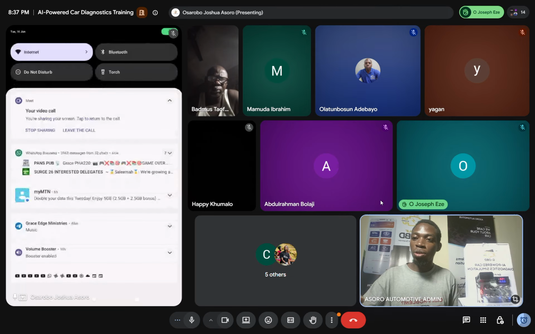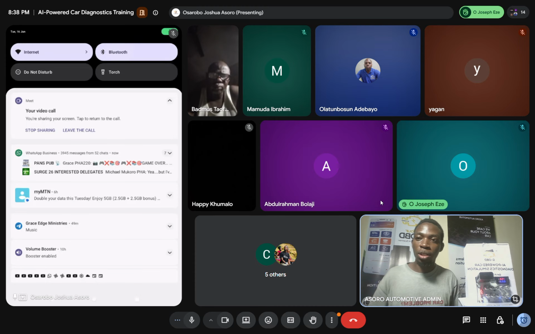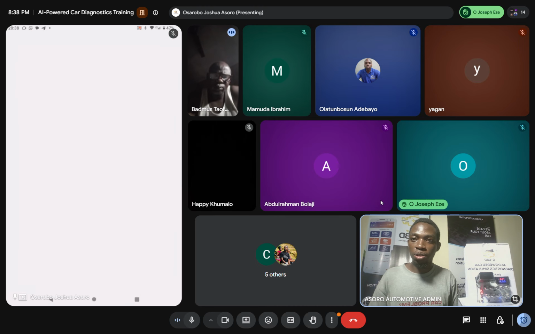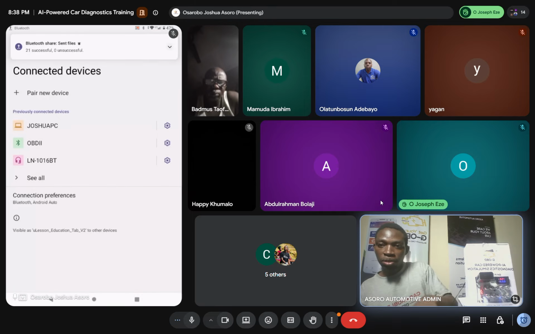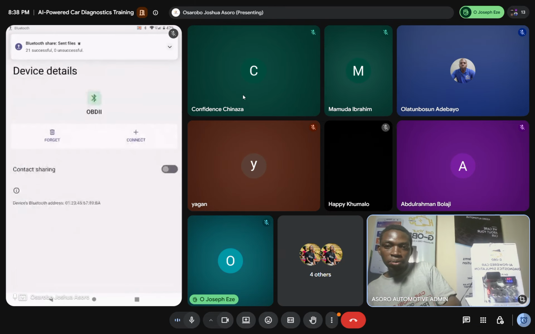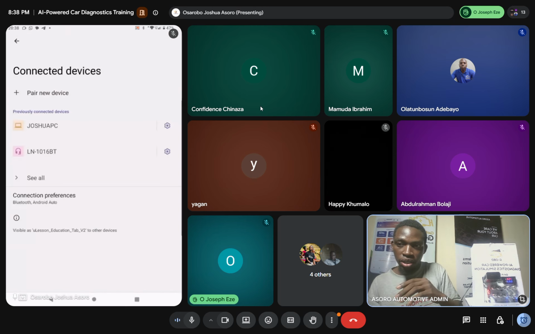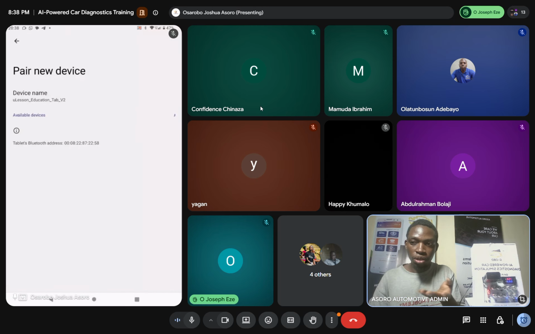So now let's go to Bluetooth. Let's connect. Go to Bluetooth. Before we continue, now pair a new device. Forget the previous OBD, forget it. Let's pair a new device. Now search for a new device. Pair a new device. We all know all this stuff.